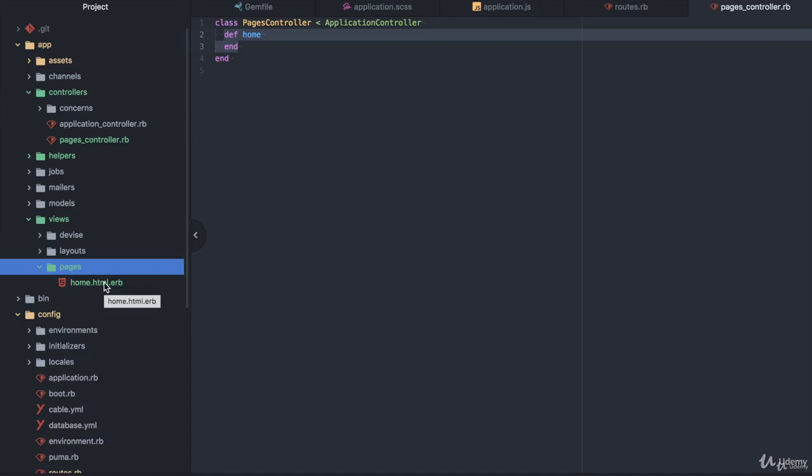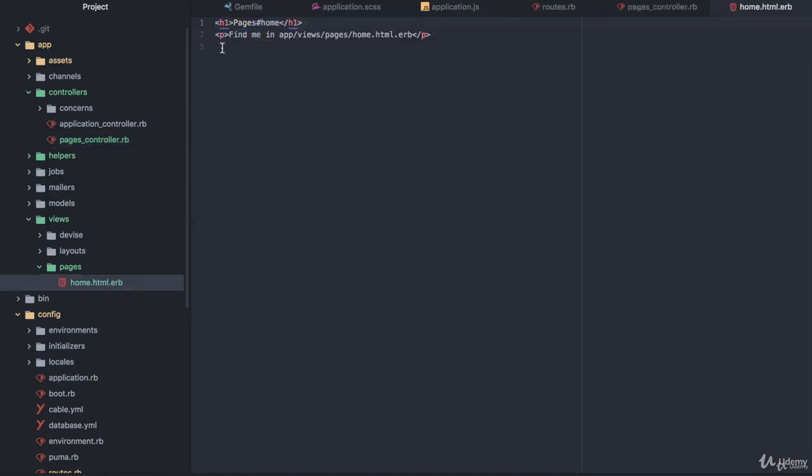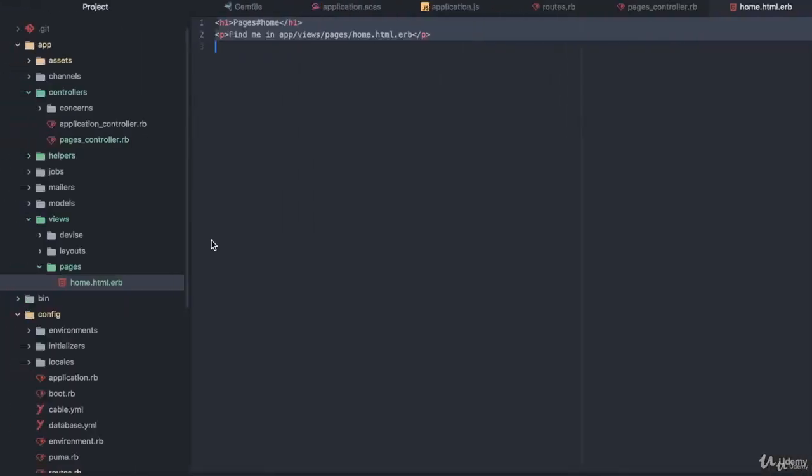Notice that it matches the names: the pages controller with the home method, with the pages folder and the home.html.erb file. Let's open this, and here is what you see on the screen. And that is Model View Controller, or MVC for short, in a nutshell. This is a very important concept, so remember it. Now that we have a basic understanding of MVC, let's continue.